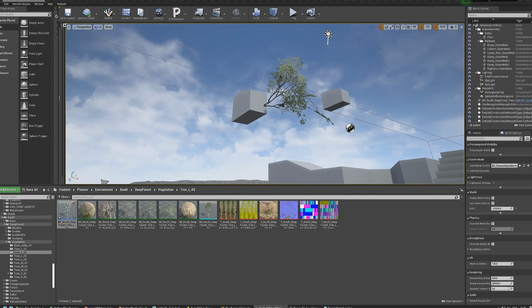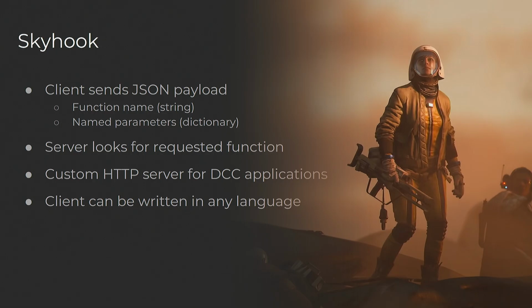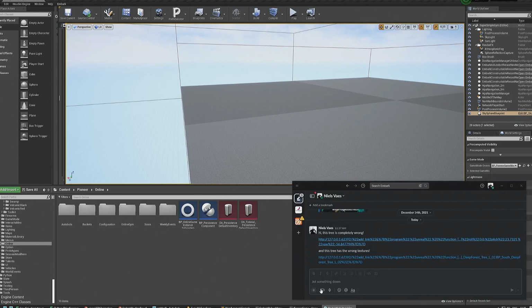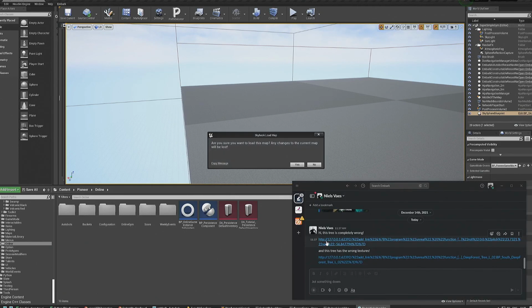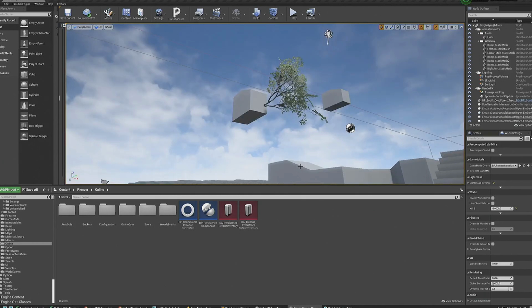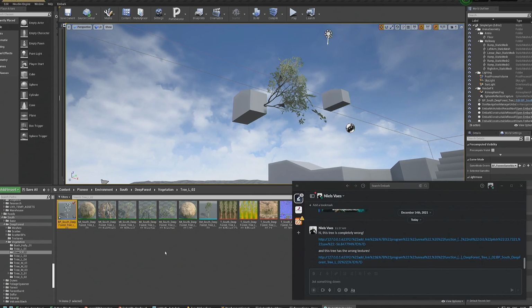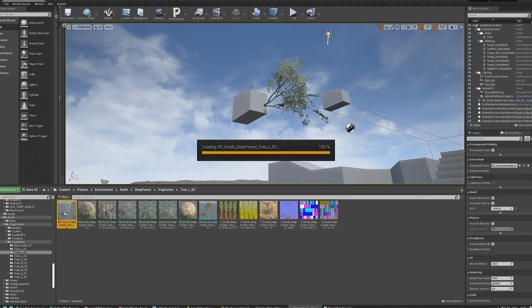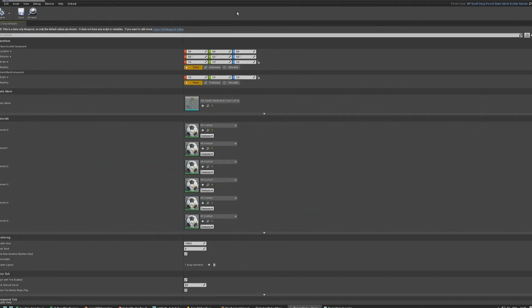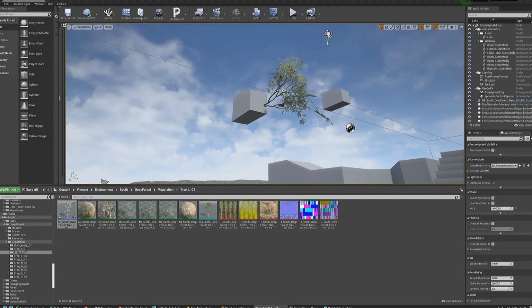So in both of these cases, it's just a function which, hang on, I'll try and play that again because it's quite quick. You can see it's a very long and horrible URL because basically the whole URL just contains things like the map name, the camera location, all of that packed into a dictionary. And so you can just paste this into Jira, into Slack, wherever, and people can just click it and it will do stuff. You could even make it open like 20 Blueprint windows if you wanted to. The limit is just what you want to implement in Python, basically.